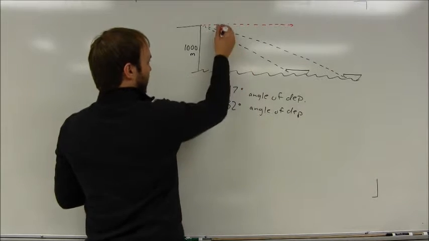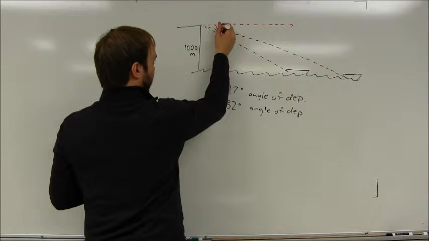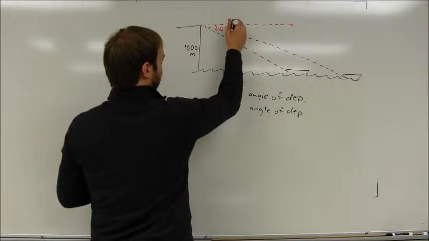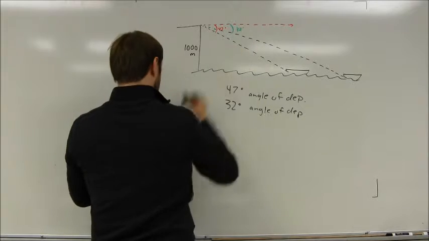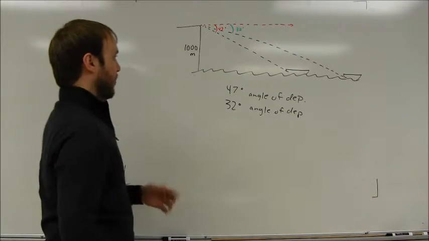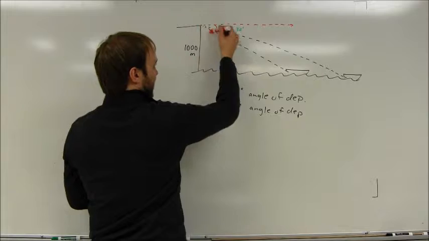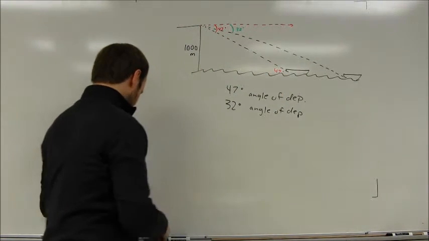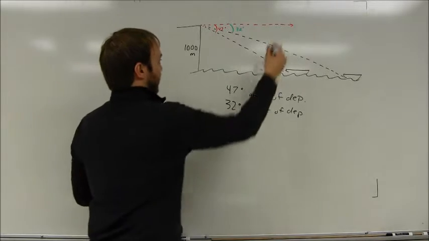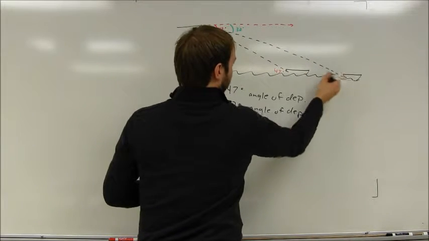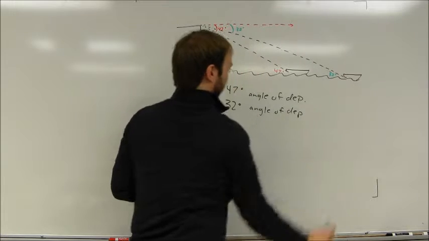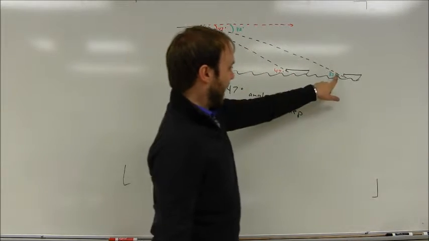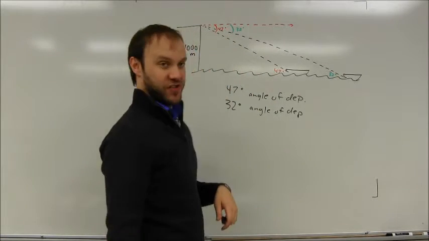So basically we're saying that the 47-degree angle is that angle right there. We're saying that the 32-degree angle is this smaller angle right there. An easier way to see this, I've got alternate interior angles here. It's basically saying that there's a 47-degree angle down there, and you use your alternate interior angles there, there's a 32-degree angle here. So the angle of elevation from this boat to the top of the cliff is 47 degrees. Angle of elevation from that boat to the top of the cliff is 32 degrees.